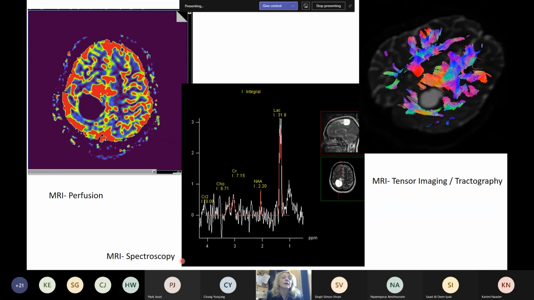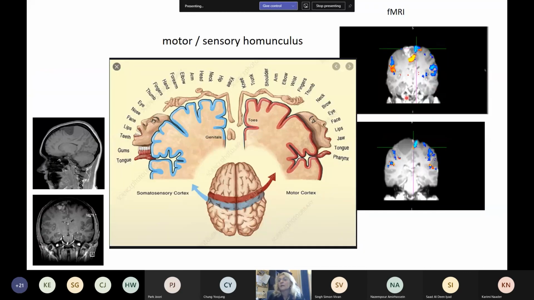So, of course, you can imagine that there's a completely different metabolite pattern in an infection, in a malignant, or in a benign tumor. This spectroscopy showed that it was benign, just like the tensor imaging or tractography showed that it was benign, because again, malignant tumors do not respect any boundaries, they grow through tracts. Benign tumors compress the tracts to the side. So this is what we see here, all the tracts are around this thing, not through this thing.